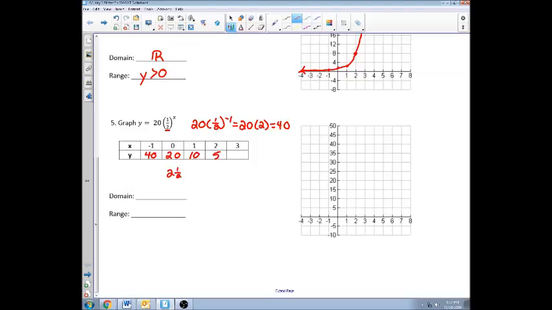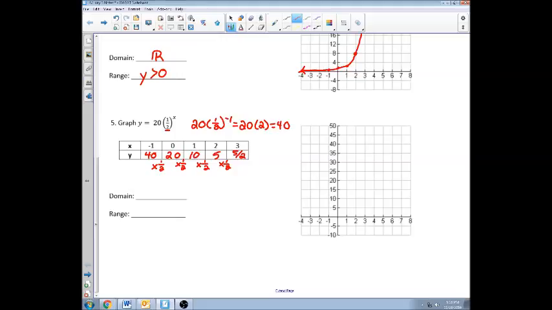Or you could type it straight in your calculator. 2 times 2 is 4, plus 1 would be 5/2. That's how I'd like you to write that. Okay. Remember that all I did is I multiplied each by 1/2, which is my base. Or, again, you could plug each one of the x values in for x and type that straight through in your calculator.